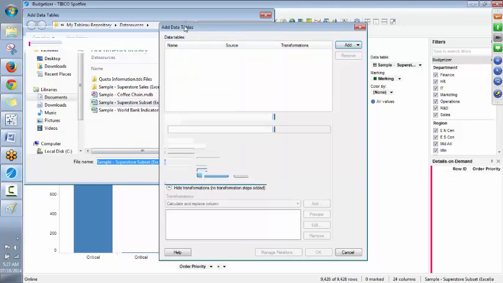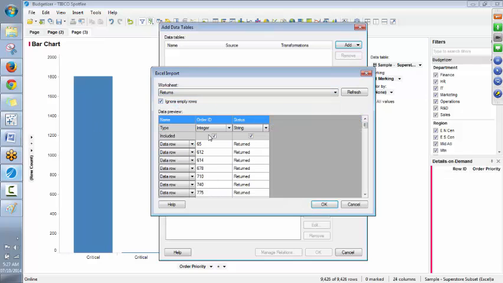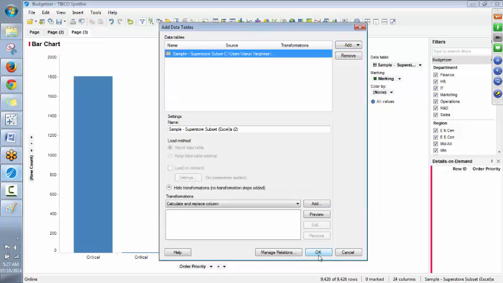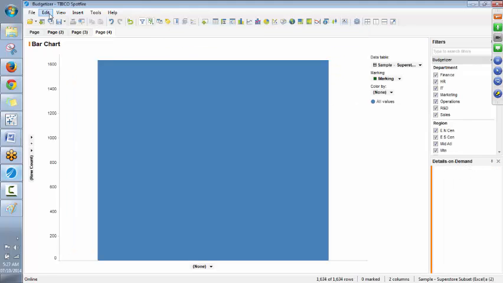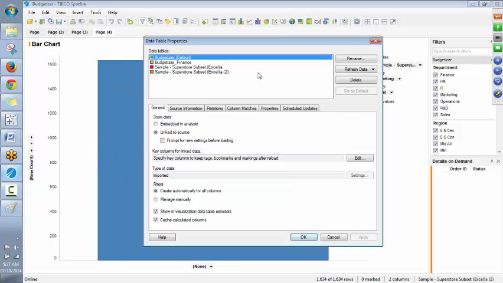From the same Excel file, I'm going to import another sheet, which is the returns dataset. Earlier we imported the orders sheet, now we are importing the returns sheet. Do you see, importing two sheets in the Excel file separately? I got some extra data there, so let me delete that extra data.